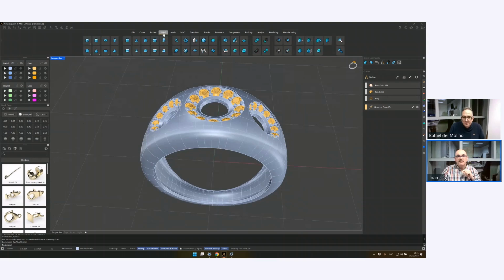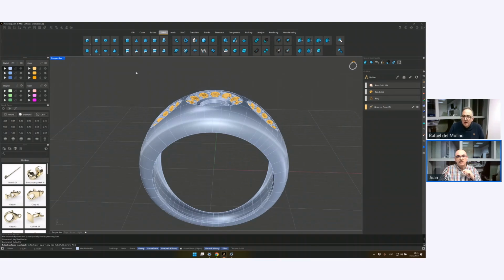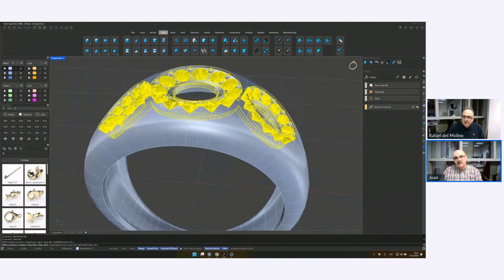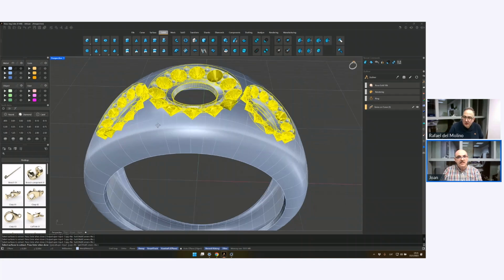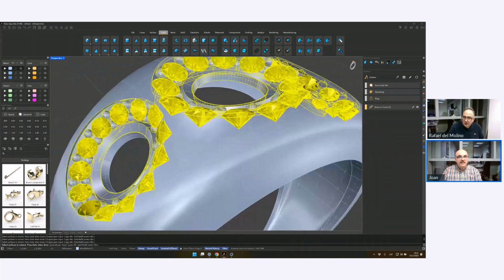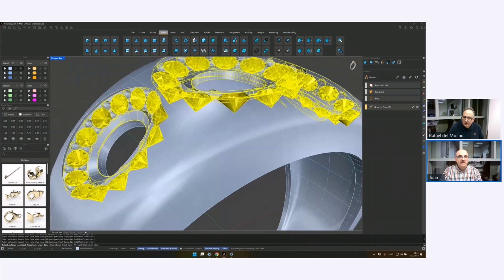I'm going to solid and extract surface, and I'm going to draw a window like this and mark those surfaces. I'm interested just in the surfaces of the setting area. So I'm going to unselect all of that.